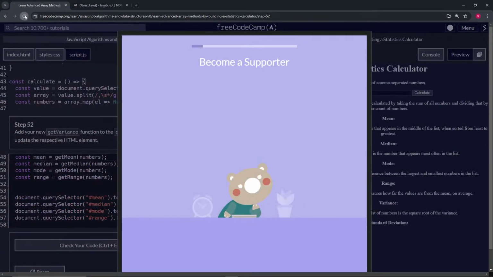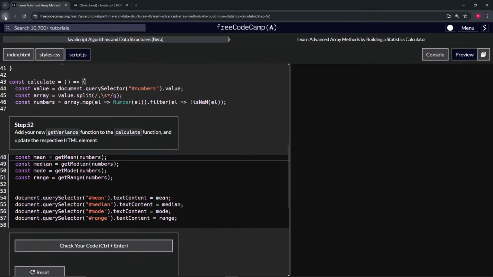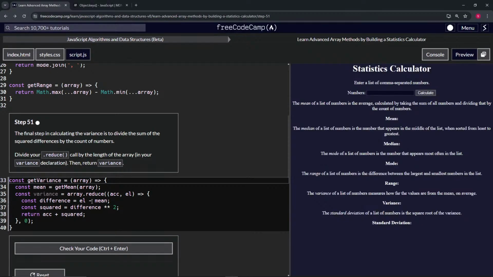Okay, great. Actually, we're gonna go through this because it's stupid not to. All right, so let's do the thing where it says divide it by array.length. And now let's look at what's actually happening. Okay, so we've got this get variance array. All right, so we're doing const mean. We're doing the mean of the array. So whatever the average is. And let's get something with an easy average.